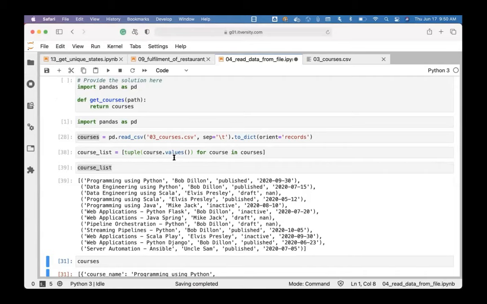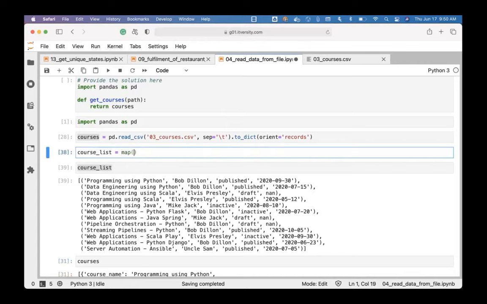Is it clear? Yeah. So now you can also say map of, okay, and map takes a lambda function as the first argument. It should have the logic that is supposed to be applied on each record. In this case, if the record is represented as rec or course, I just have to say course because each course is of type dict. I can say course dot values.